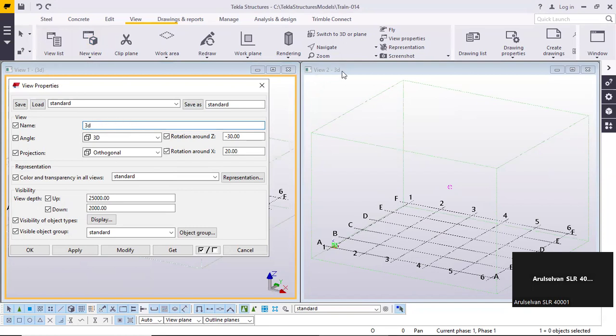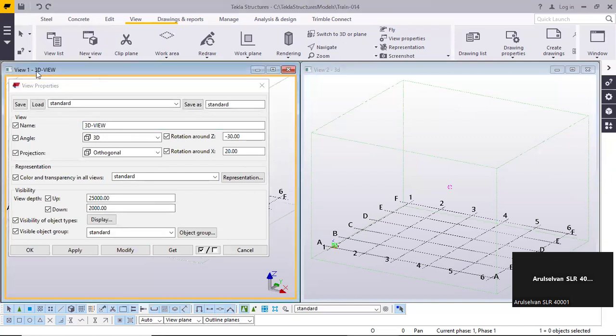This 3D and this 3D, both the names are the same, right? So when I modify this, it will not update because both the names are the same. So I will need to change the name of that view in order to save it or make it permanent. So I'm giving it a different name than this one. Now you can see the bracket is gone and a new view is created.